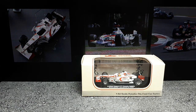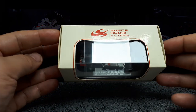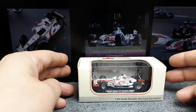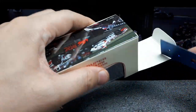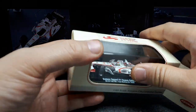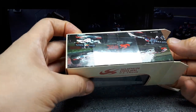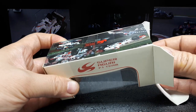Hello Formula One fans! We have a more obscure car here made by a brand called Kyosho. It is the Supa Aguri F1 Team SA05. Wikipedia tells me this thing only raced the first half of the 2006 Formula One season. It ran 11 races and never pole positioned or won anything — it just wasn't a competitive car. In 2006, Fernando Alonso and Renault were the winners of that season.